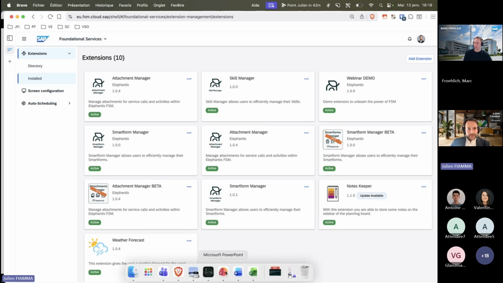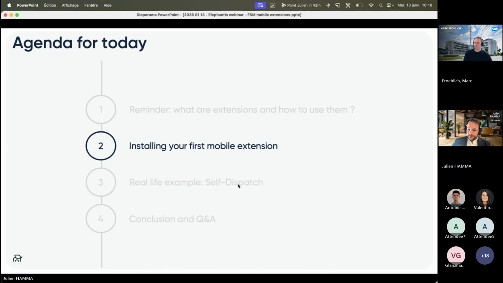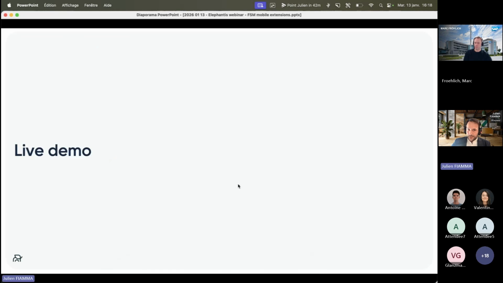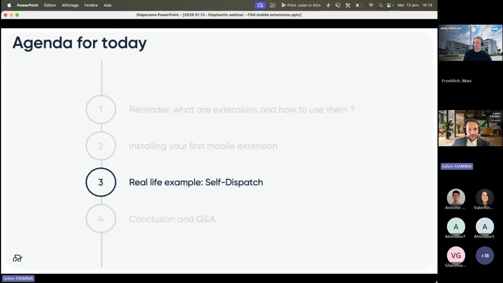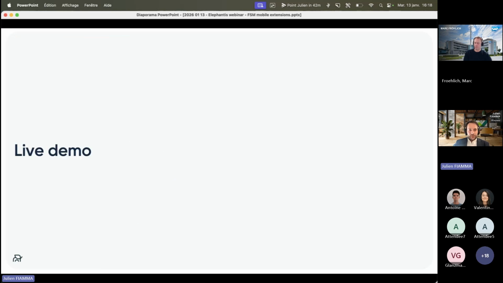I can see that time is running, so I will go directly to the self-dispatch. So yeah, we showed a demo application, very basic, to show the weather. Now I'm going to show a real example of an application we did for a customer, which is called self-dispatch. So again, I will share my screen.